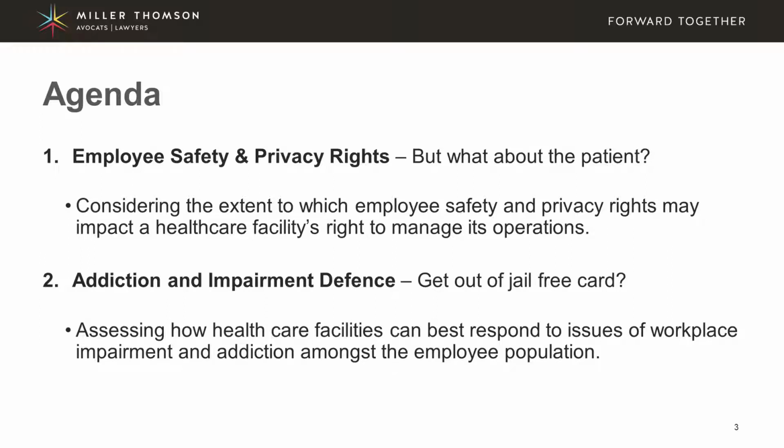The second area, which is frankly of increasing importance, is addiction and the impairment defense. I sort of call it, and you'll see it referenced in the case law, a get out of jail free card, which is how it's been treated by arbitrators, I think, historically, although that's changing, and we'll cover that as well. Ultimately, we want to cover generally what you would need to know as hospital administrators and operators in order to manage employees effectively who raise addiction issues, both as a defense but also as a request for accommodation, and obviously our Human Rights Code duty to assist.